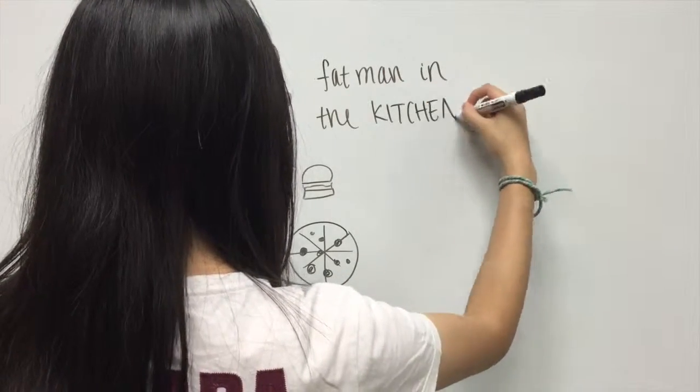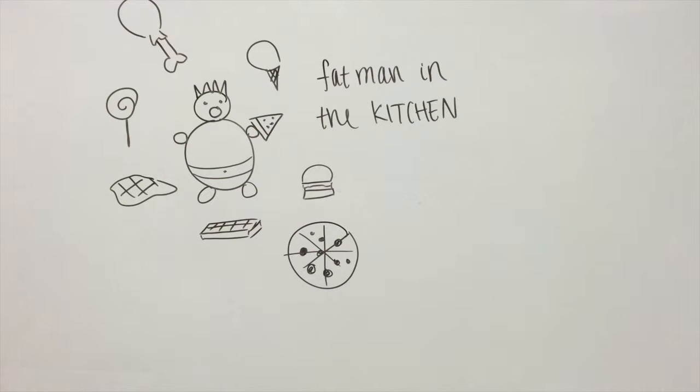Okay, so the reason why it slows down at the end is because after the fat man starts to eat all that food, there's gonna be leftovers. In this case, the ethanol. So the reason why the rate of reaction tends to decrease is because as the fat man in the kitchen eats all the food in the kitchen, he also produces a lot of waste. In this case, the ethanol. All the food there is sugar. Just keep that in mind, okay?